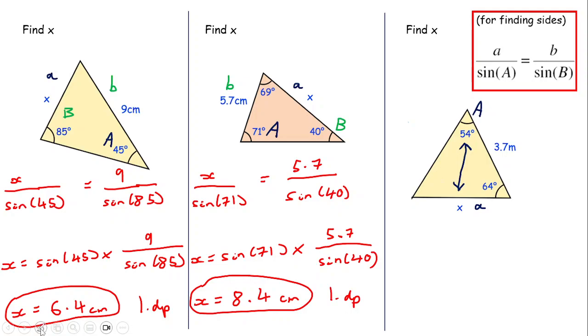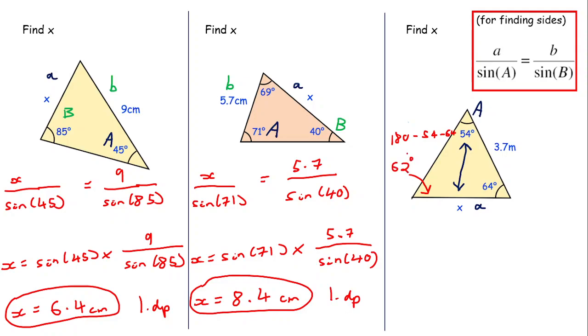But hopefully we've recognised we've got a triangle here. Angles in a triangle sum to 180. So to find this angle here, I can just do 180, take away 54, take away 64, because angles in a triangle add up to 180. If I do that, we're going to get 62. Let's double check. 62. Good. So 62 goes in there.